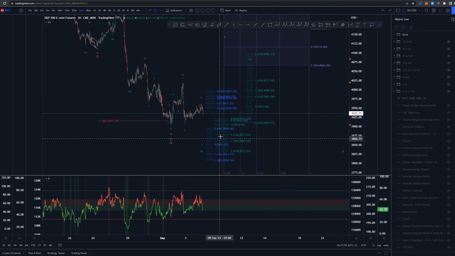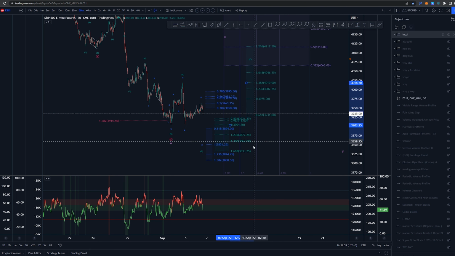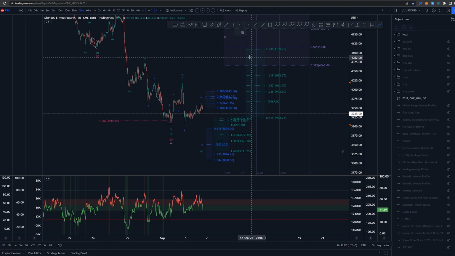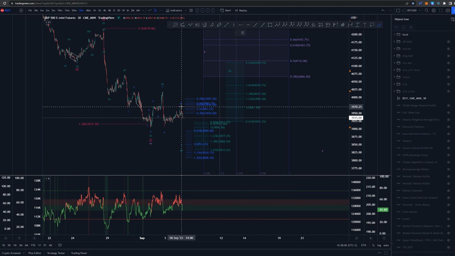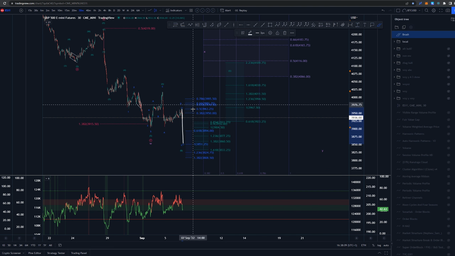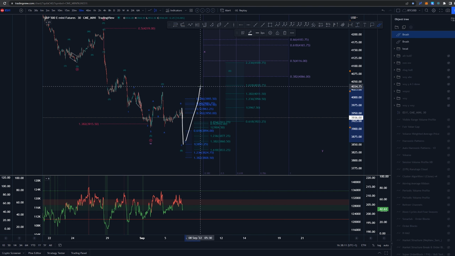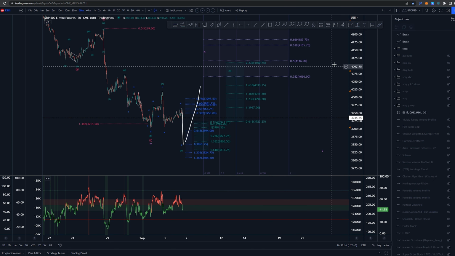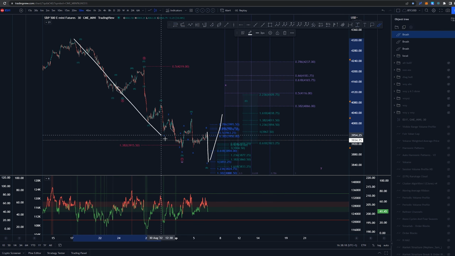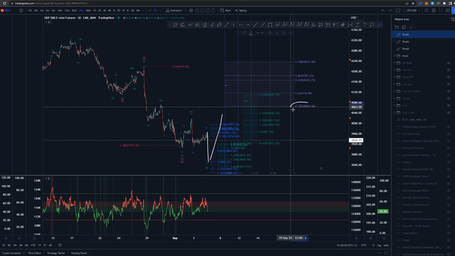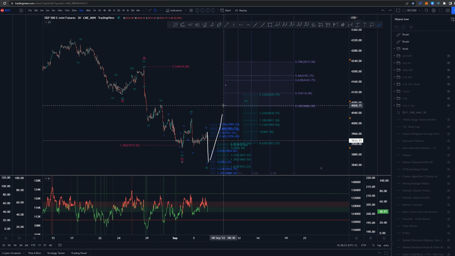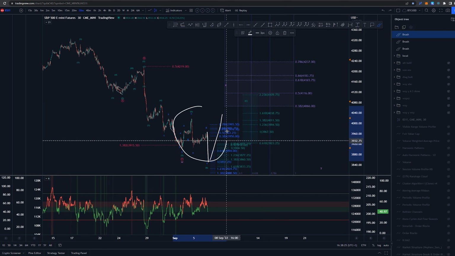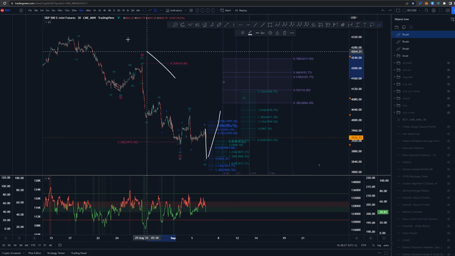After these lows have been made, then I would be looking for that upwards movement. Now, depending on how low this goes, then we can measure the wave C here and have some targets for that. Now, regarding whether we are going to be dumping today and then creating this structure like so, and if we are not going to be taking out the 38.2 retracement of this whole move, meaning this whole structure here, which would be around $4,066, then I don't think this is a large enough structure correcting this previous structure.